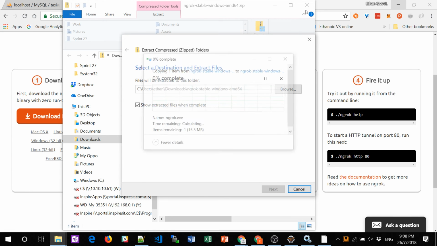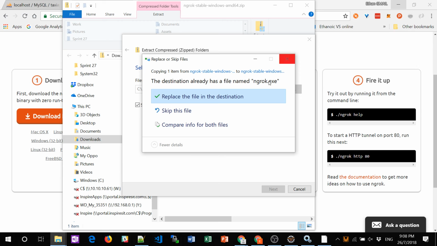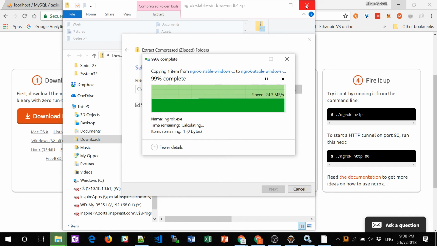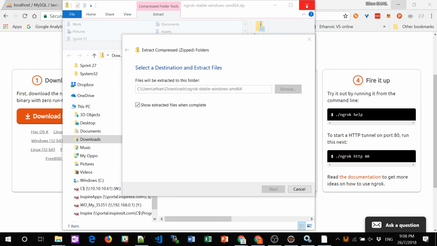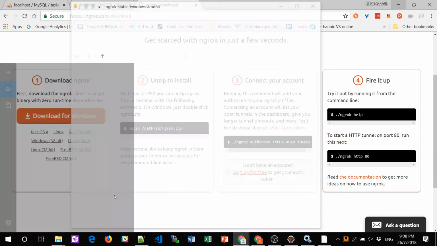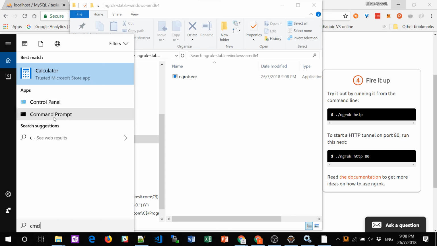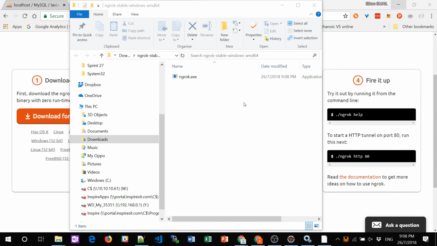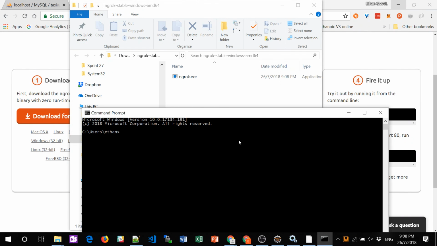Then of course you need to go to your command prompt, to the folder where you downloaded the file.